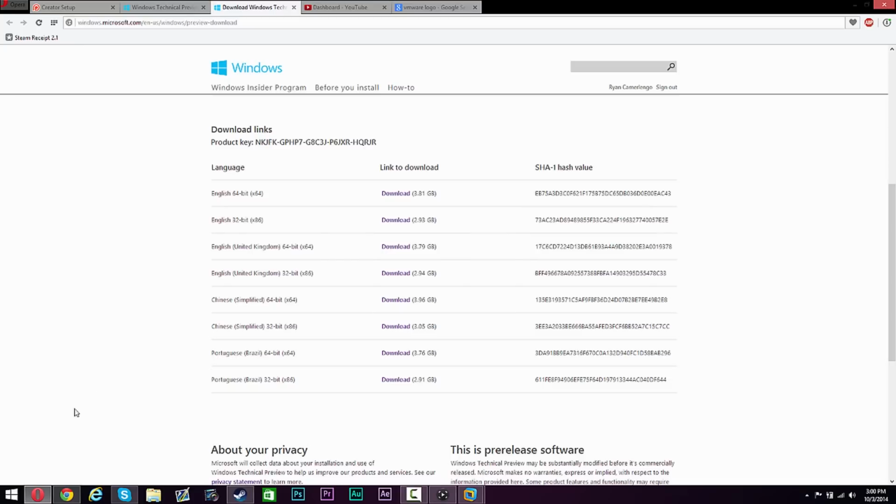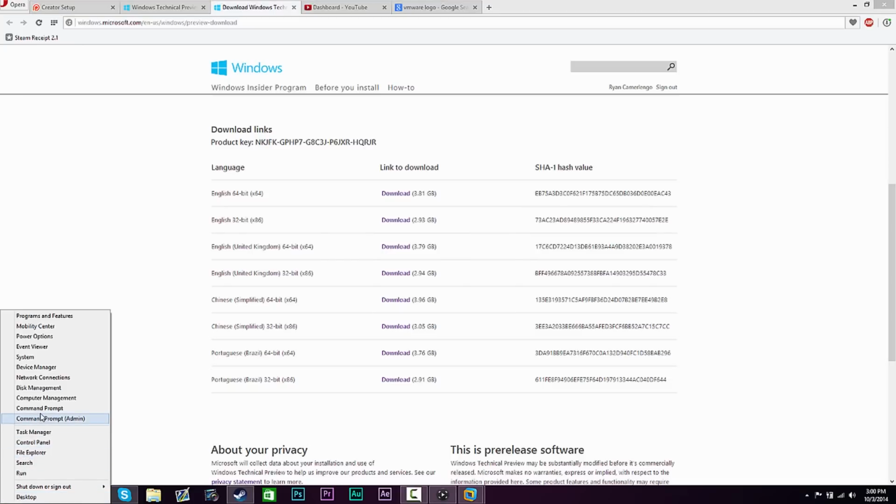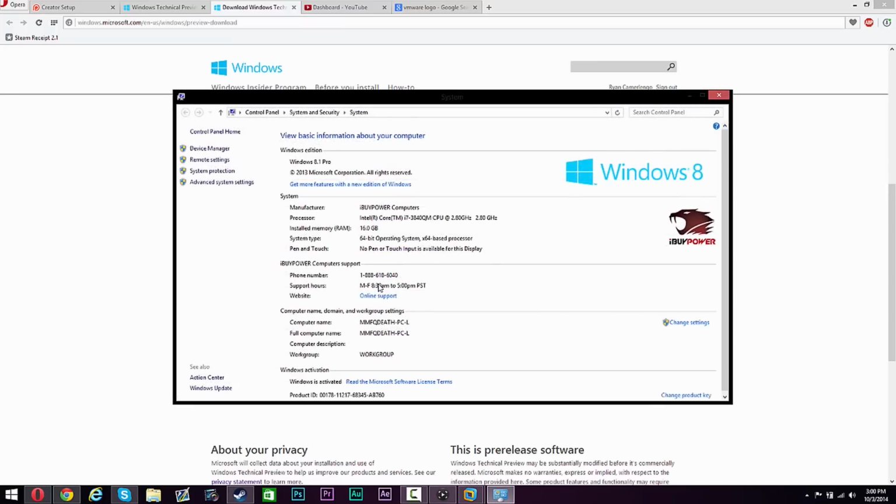It's a little bit different on Windows 8 than it was on Windows 7, but on Windows 8, you're going to go down here and then go into System. Once you do that, it'll pop up. I don't actually have an iBuyPower, it's just the boot media I had to do to restore my operating system on my Alienware. But anyways, you can tell what actual system you have by right here, system type, 64-bit operating system, x64-based processor. If it has 32-bit or x86, then you are on a 32-bit, and if it is 64-bit or x64, you are on a 64-bit computer.